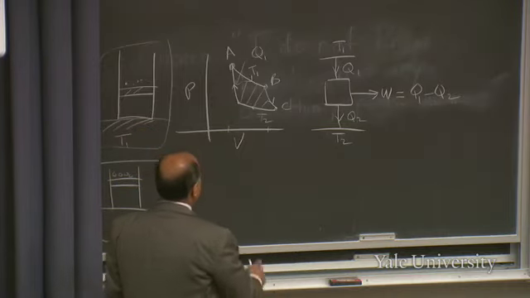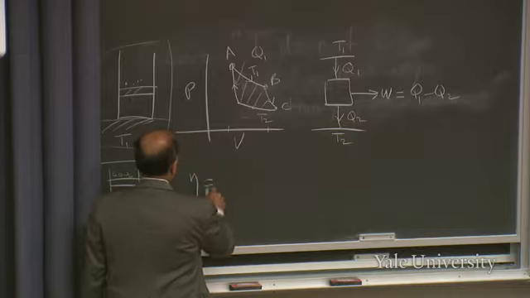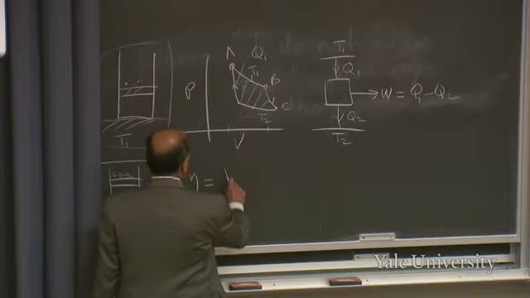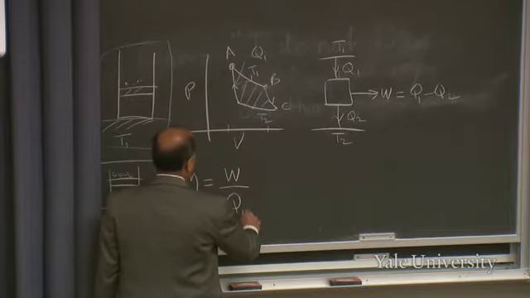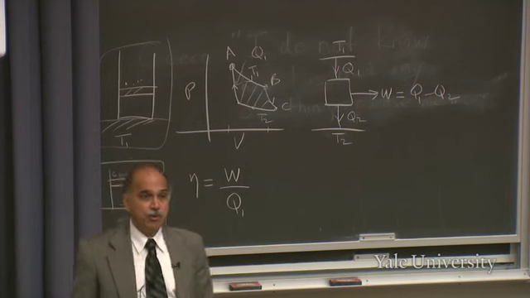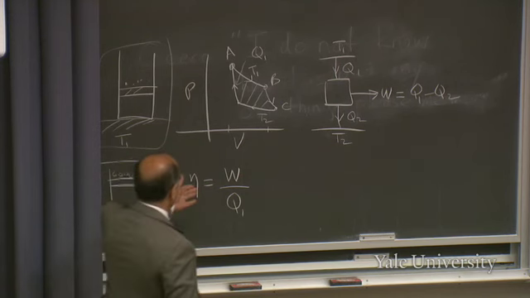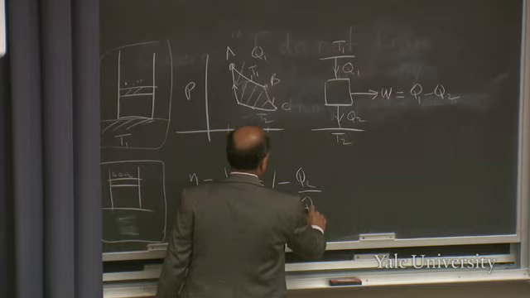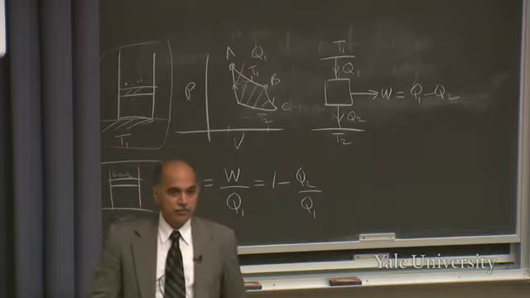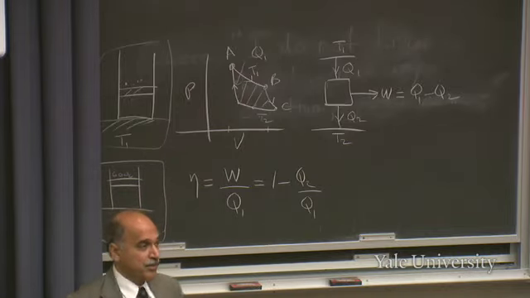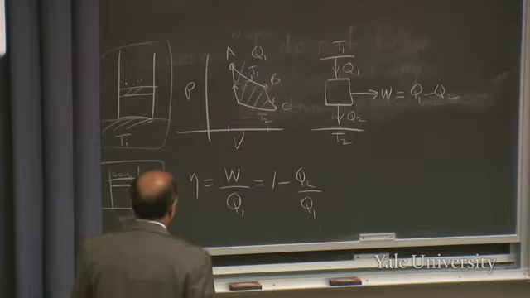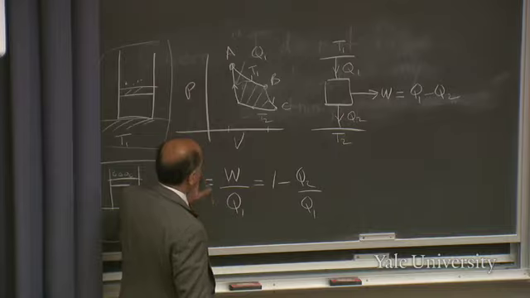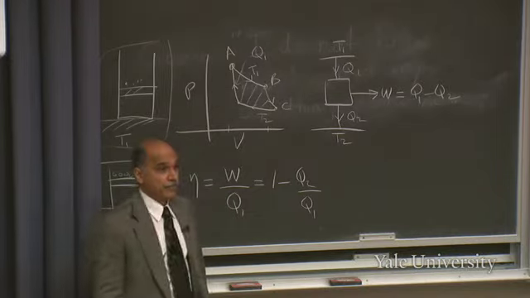Now, we define an efficiency for this engine, which is what you get divided by what you pay for. What you get from the engine is, of course, the work W, and what you pay for is the coal that you burn, which is Q1. Now, writing W as Q1 minus Q2, you can write this as 1 minus Q2 over Q1. This is true for any engine. Any engine, even if it's not a Carnot engine, with the law of conservation of energy, you can write something like this. Anyway, let me say for the Carnot engine, I got this as the efficiency.